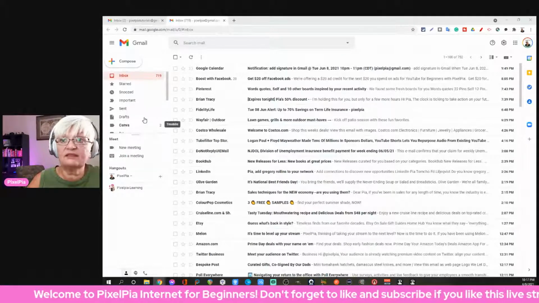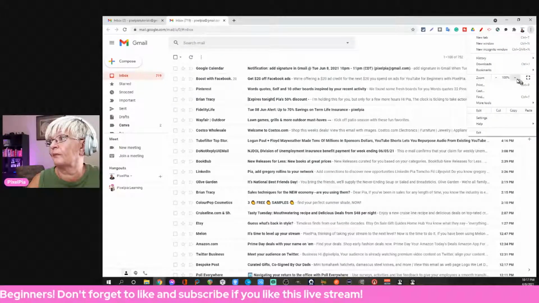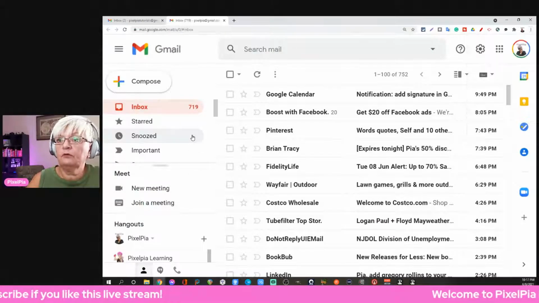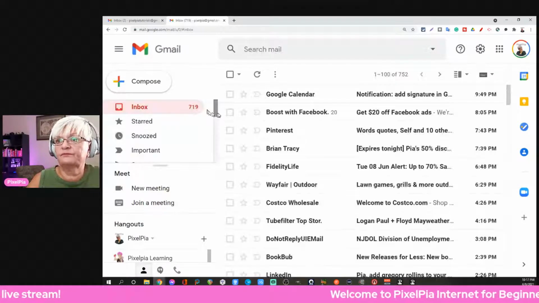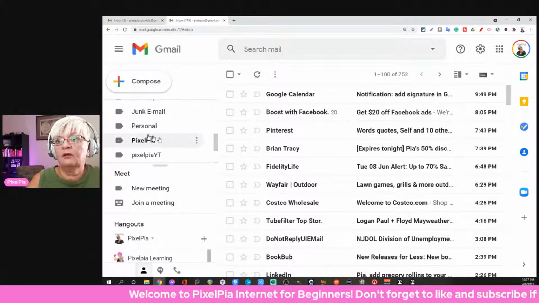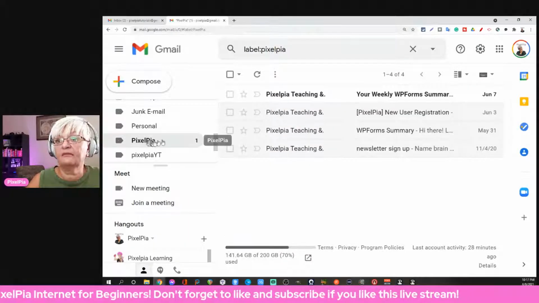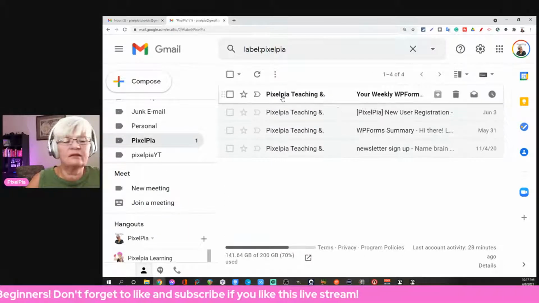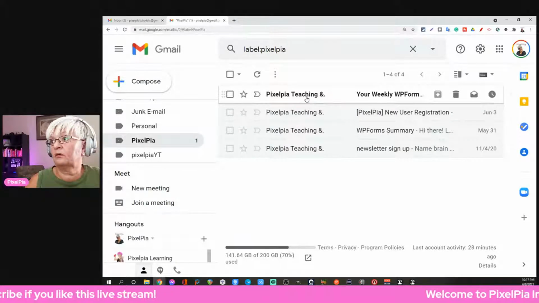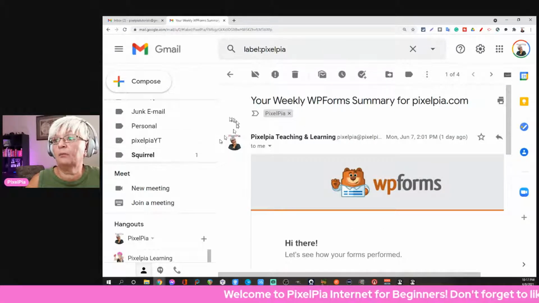But if you look on the side here, let me make it a little larger here. If you look here on the side, I have set up, for example, this label here, Pixelpia. This is all email sent to my pixelpia@pixelpia.com.